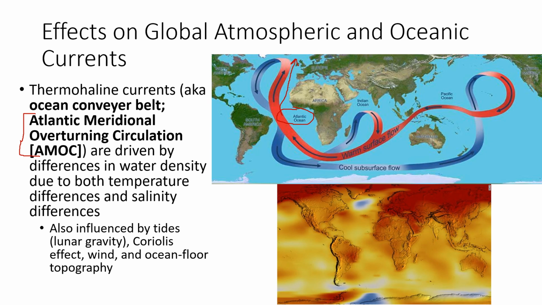So this cold water, let me shift over to the blue, that cold water sinks and slowly moves all the way down throughout this entire thing to either the Southern Ocean where it will rise, the Indian Ocean where it will rise, or the North Pacific where it will rise. This entire current can take thousands of years for one water molecule to make this entire trip. But this is basically distributing thermal energy around the world. This is allowing for the really hot tropics to cool down a little bit as we have cold water coming up and as we have that warm water moving north and flowing or sinking down.